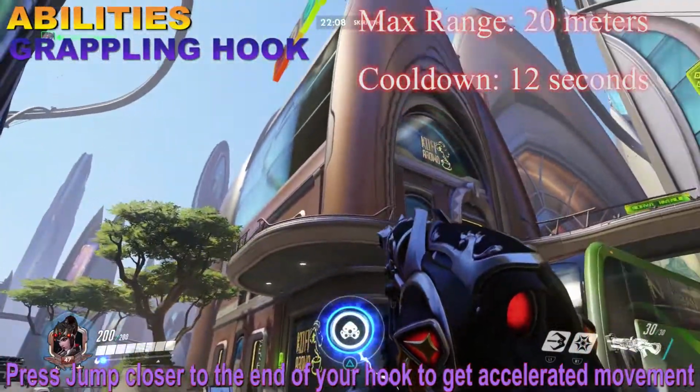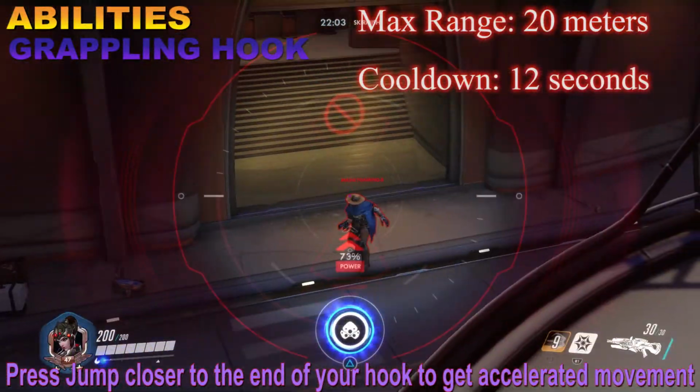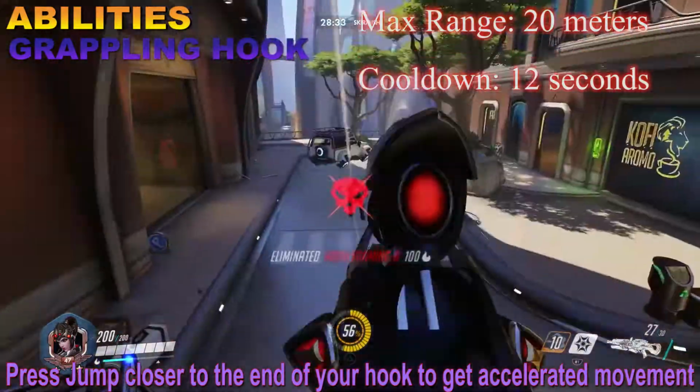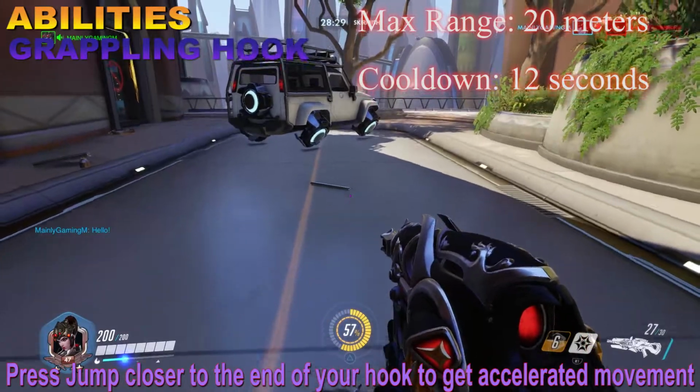The next ability is the grappling hook. The grappling hook is mainly used to get high ground, so make sure you get high ground on enemies which are usually tanky or very fast. You can also use the grappling hook to get a hook shot. So here's a nice hook shot.